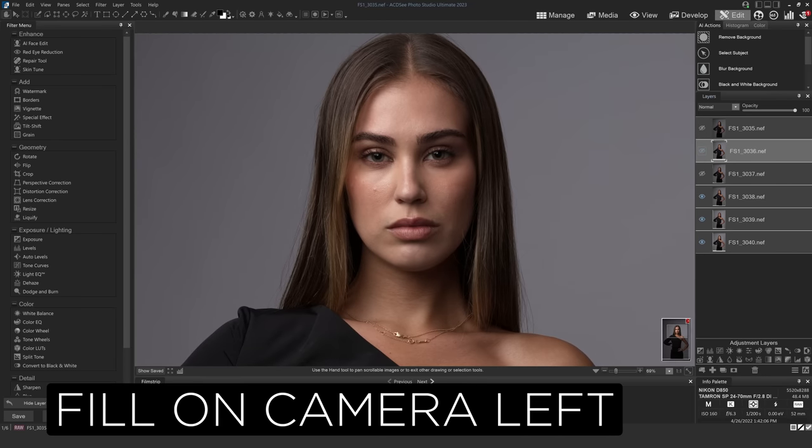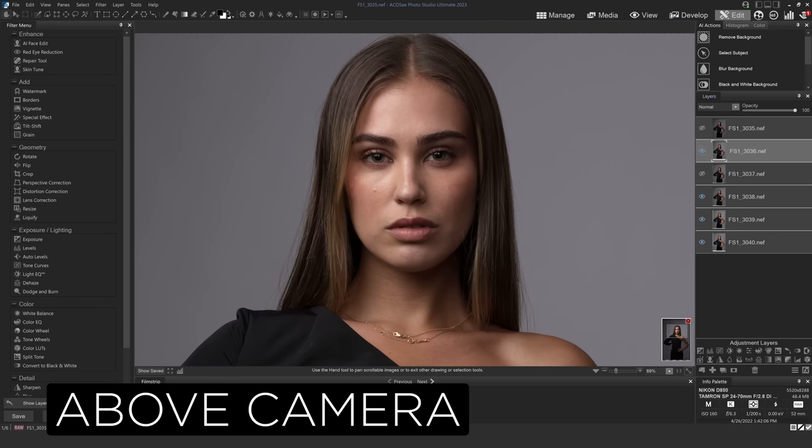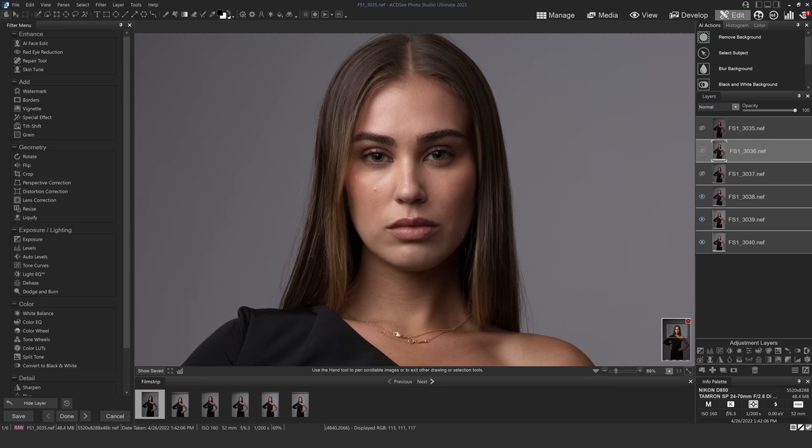Now let's move to the fill light from the left side — the same side as our key light. Comparing the high on-axis fill to the one moved off to the side, we're literally just moving the fill light a few feet to the left. These are very subtle differences, but looking at her neck on the left side of the image, the image with the key light and fill light on the same side seems to have a little more tonality and directionality from the left, with less shadows on the left and just a little more shadow on her right. Having the fill on the same side as the key looks just a little more even and natural.